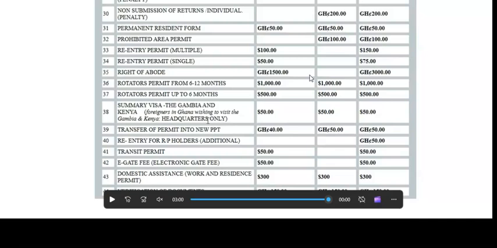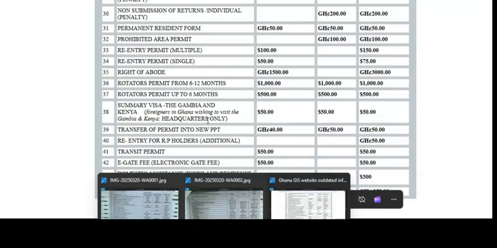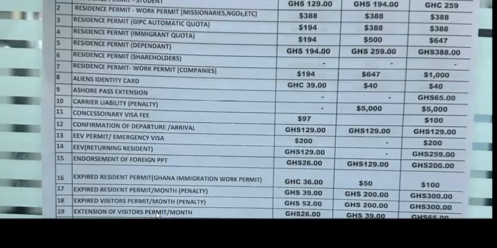Now let me tell you, this is a lot of information that I need to share, and I won't be able to share it all in one go. But the main thing I want to share with you is that if you have been here for some time, please calculate, because the fees have changed drastically. If you go to leave Ghana, or if you're planning on leaving Ghana anytime soon, you're going to be hit with some extreme fees compared to what you saw before. It was 80 Ghana cedis per month if you overstayed your visa, which is typically a 3-month visa. They have raised that to 300 Ghana cedis.